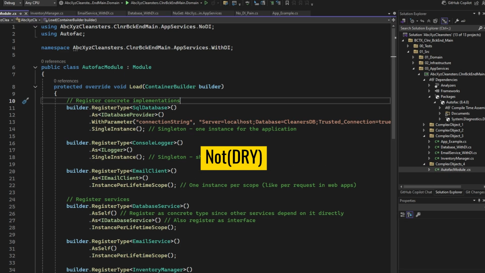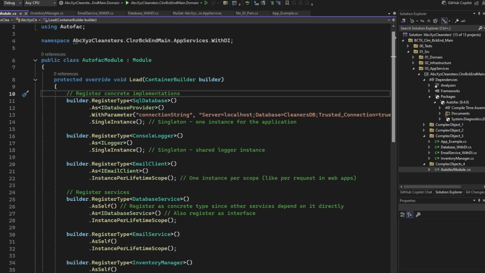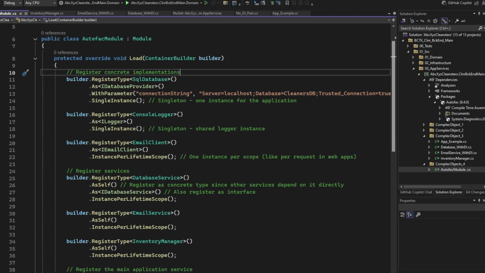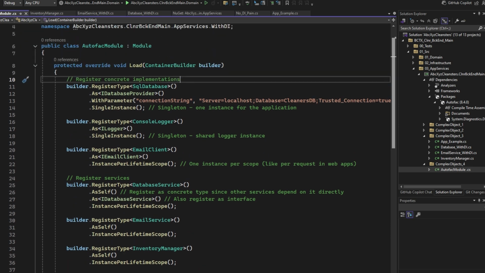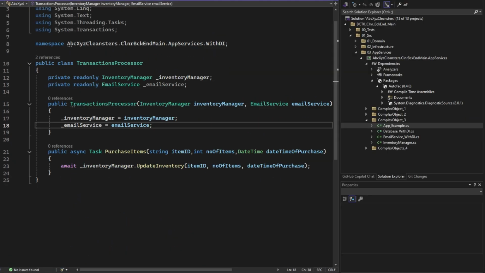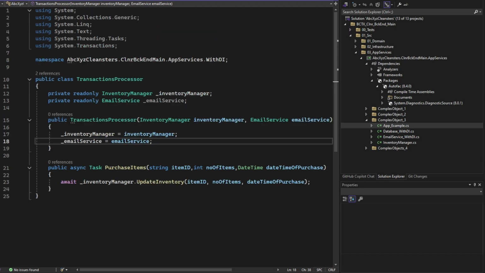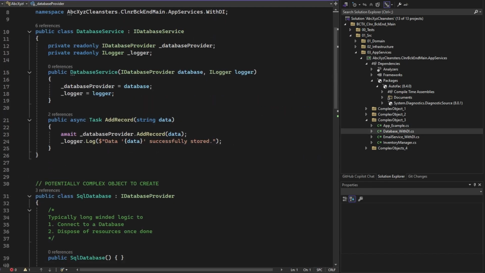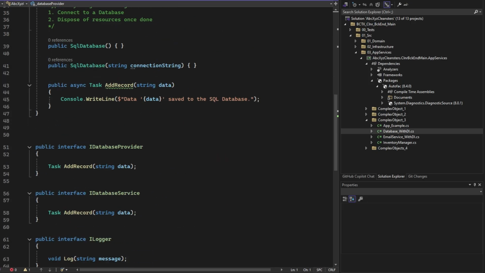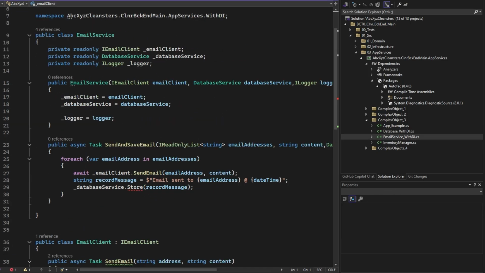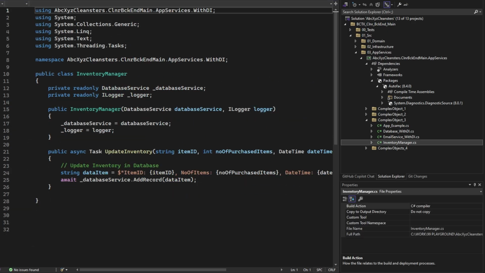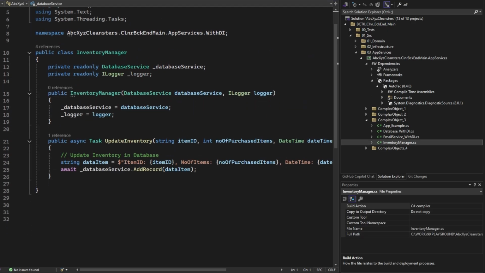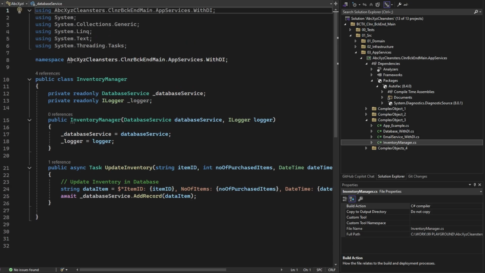A much cleaner way, and one that is more maintainable, where there's less clutter, would be to register each class once in the DI container. And in this instance, I'm using Autofac. Now, the good part is that a developer does not even have to know which class is a dependency. So there's no need for a developer to think hard about manually passing the dependencies into a constructor. The DI, or Autofac, is going to automatically handle this part.